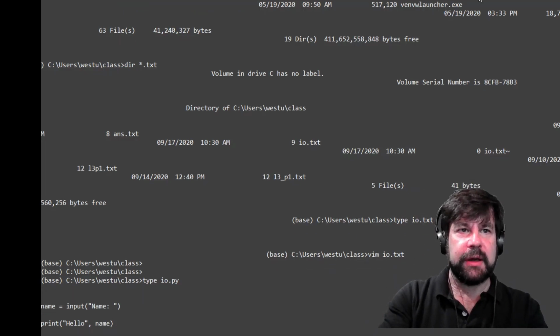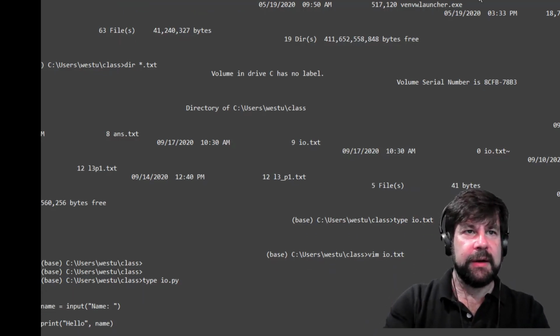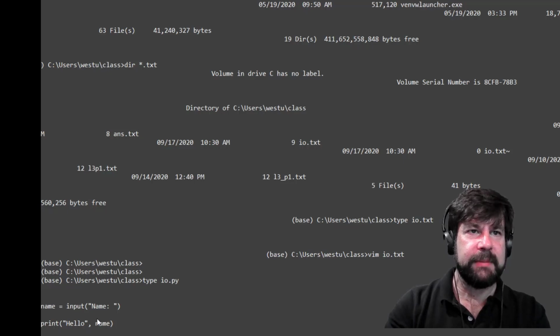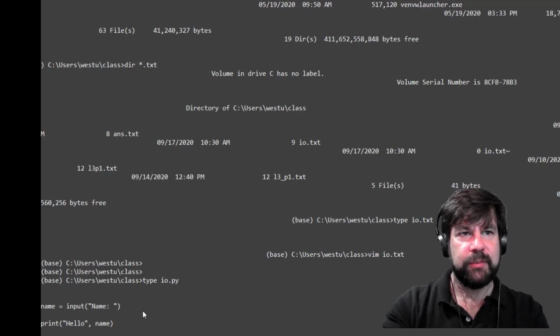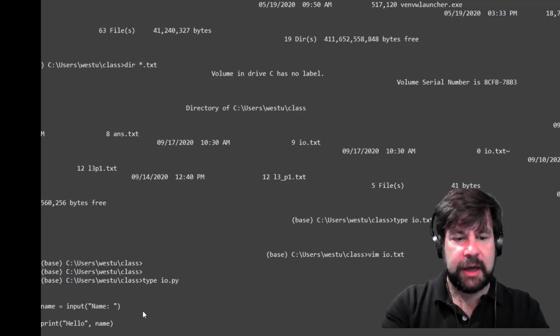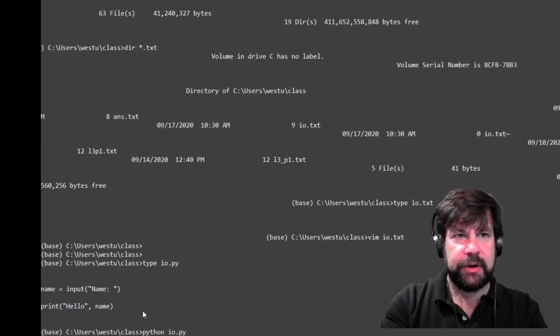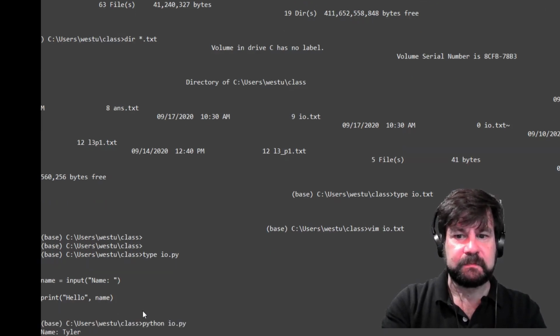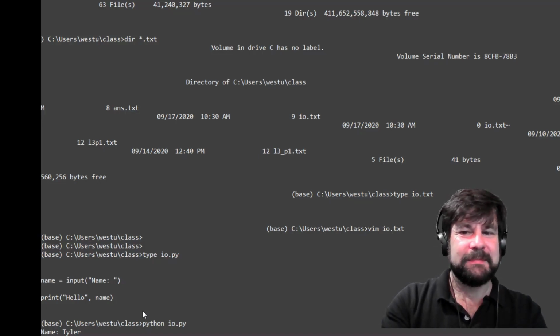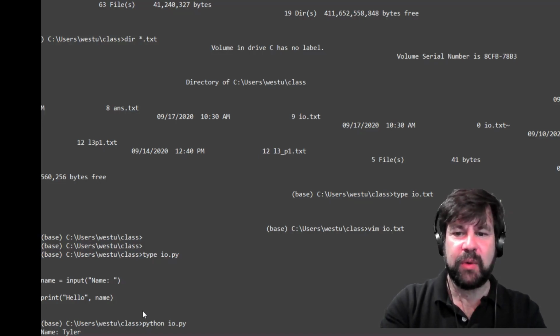So we'll do something like this. This is all the file does. It asks for the name as input, and then it prints out hello, whatever the name is. So if I type Tyler and hit return, this is what it looks like. The problem is we don't have people sitting on Submittee running these. We actually have to run them automatically.